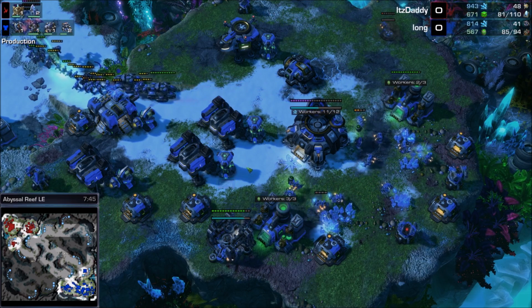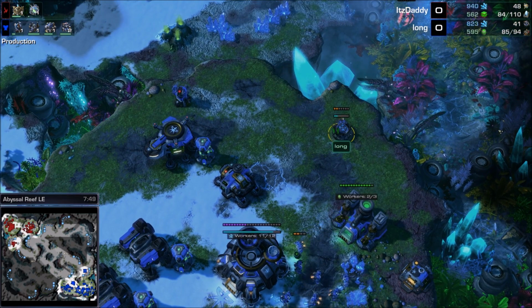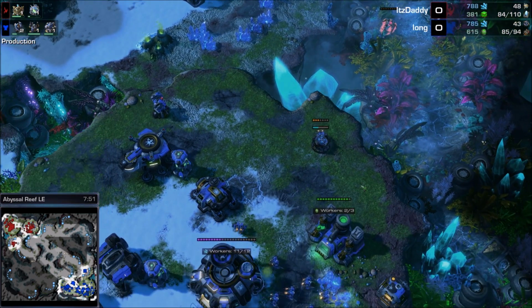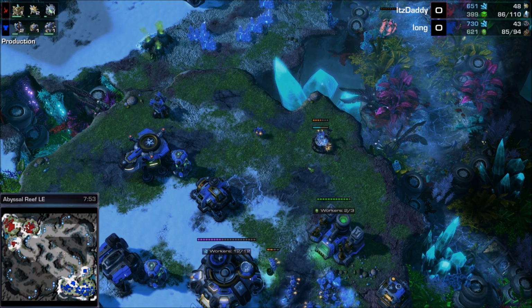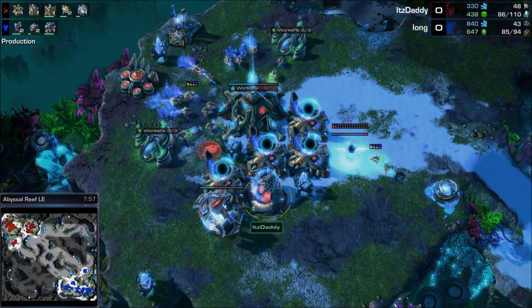Probably not a great trade for ItzDaddy, but killing SCVs and putting some fear of Protoss into the Terran is always a good idea. Missile turret under construction by Long here on the north side of his main, recognizing, you know what, that came from somewhere, and a missile turret should be enough to chase him away.